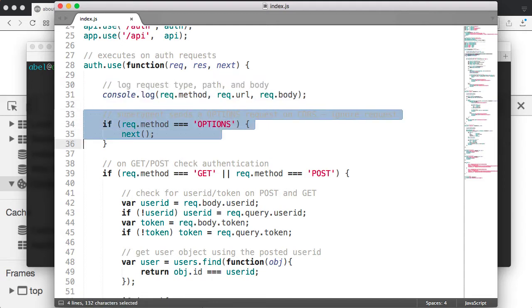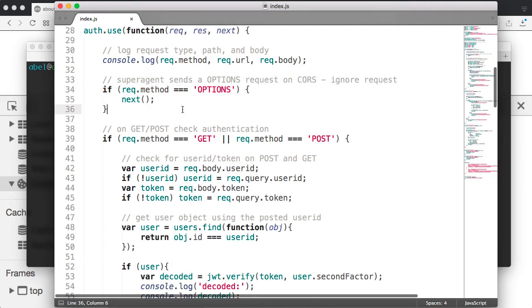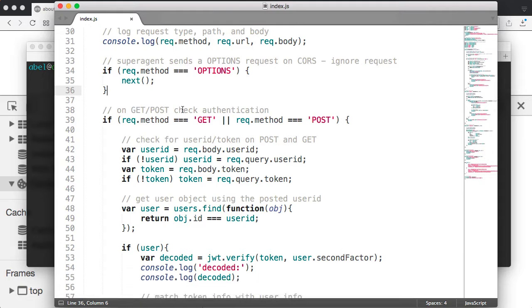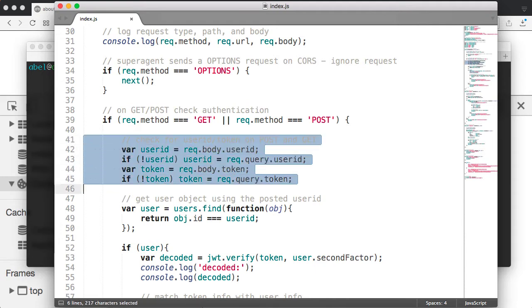The next one is simply a quirk of the library that we're going to use on the client side, which requires you to add this conditional statement. After that, if we are dealing with a get or a post, we then extract the information that is presented from the client, from the web browser, and that is the user ID and the token that they are presenting.